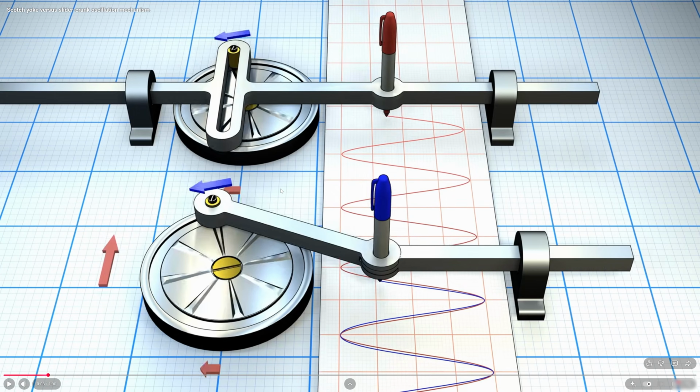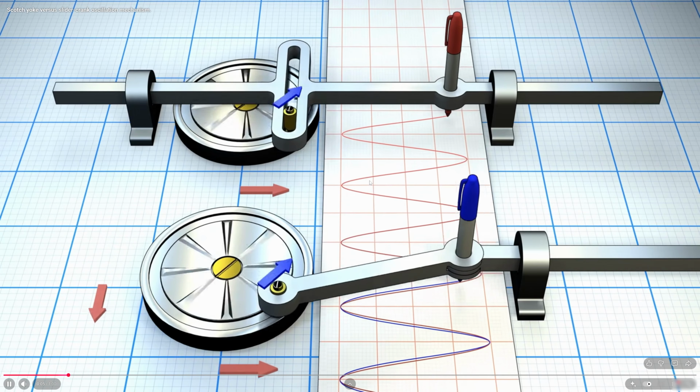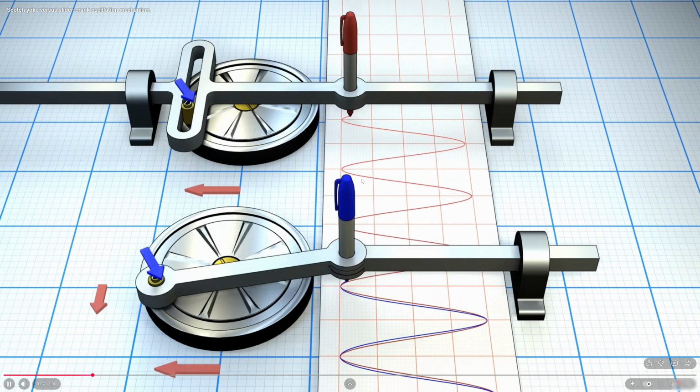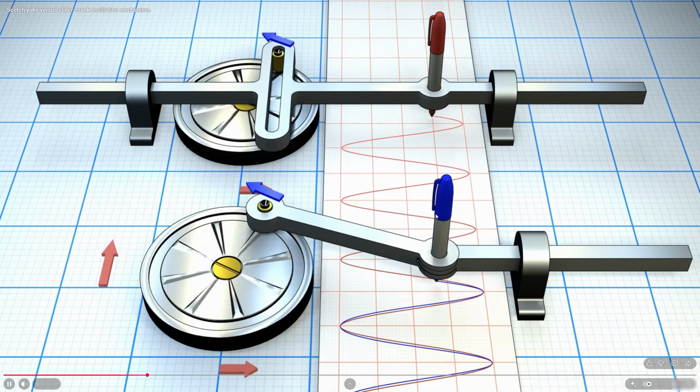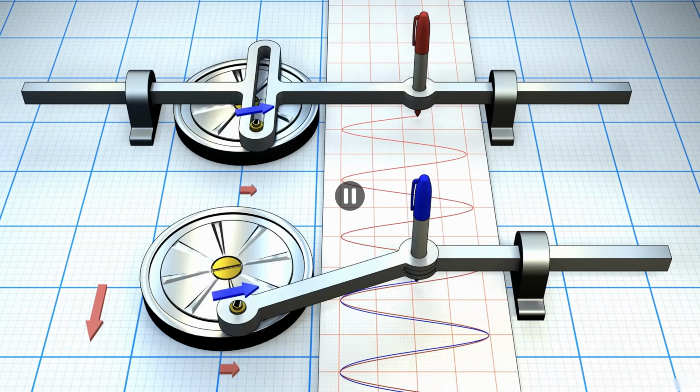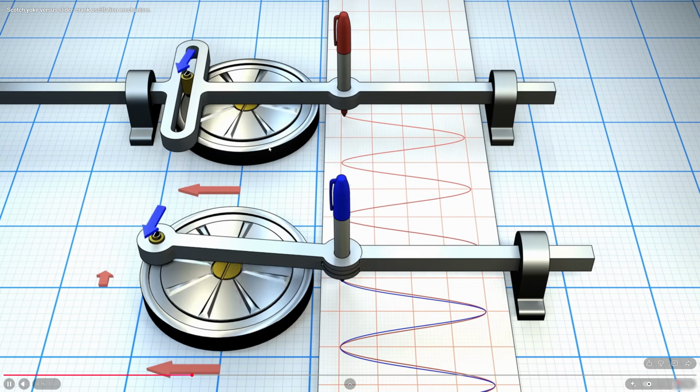So here what is happening is there are two different kinds of mechanism. One is Scotch Yoke and another one is single slider crank chain. Basically, if somebody is from mechanical, they are kind of inversions of each other. So here we go. Here is how they both look, and you can see the motion of both of these is not the same. And the reason here is quite simple.